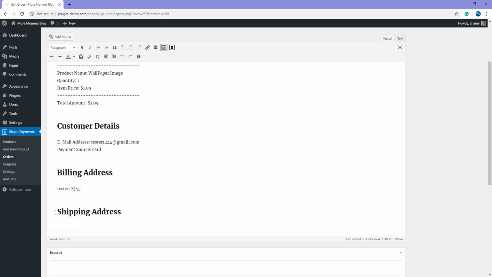So that pretty much sums up the basics of the Stripe Payments plugin. It's a very simple plugin to use, and it's even simpler for your customers to check out with. So it's a perfect solution if you just have a couple of simple products or digital products that you want to sell to your customers, and they primarily will be using a credit card.